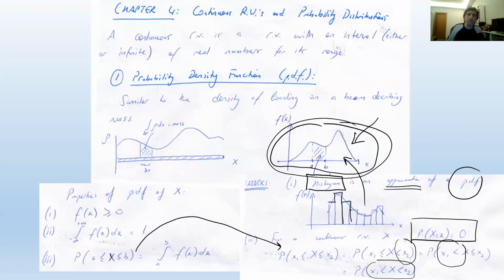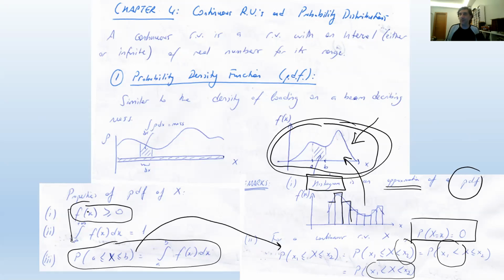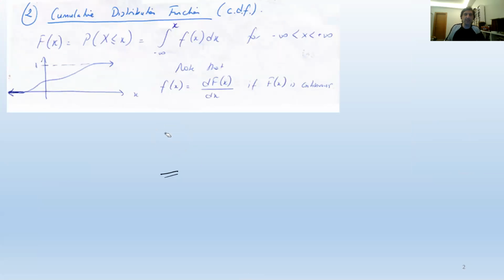Actually, what we should do is go back and check the properties. The last one is basically a definition, so these two properties should hold. The first one says that over all values on the real axis, there should be a non-negative probability. The second says that the probability density function integrated over all values on the real axis should be equal to 1. So let's see whether these conditions are satisfied. All right.